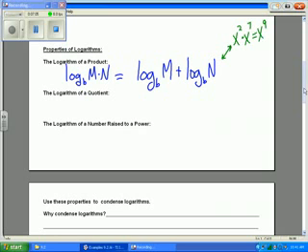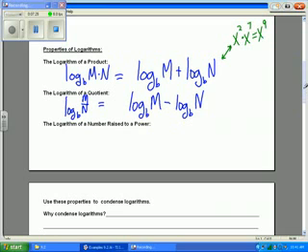Okay, so then what would the logarithm of a quotient be like? That would be like saying log base b of m divided by n. So what do you think those are going to do? Yes, those are going to subtract. So that would be log base b of m minus log base b of n. And I equate that to this type thing. When we had x to the 7th divided by x squared, what happened? What did we do with those exponents?